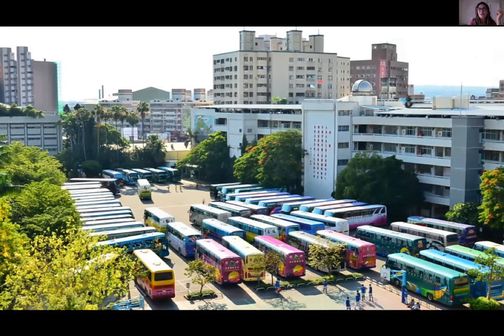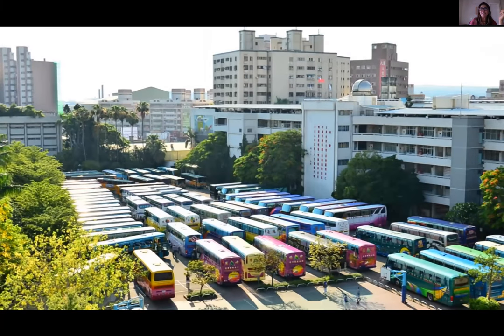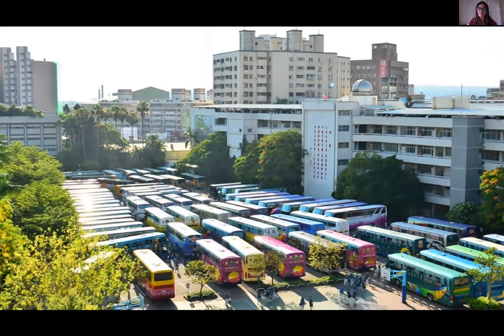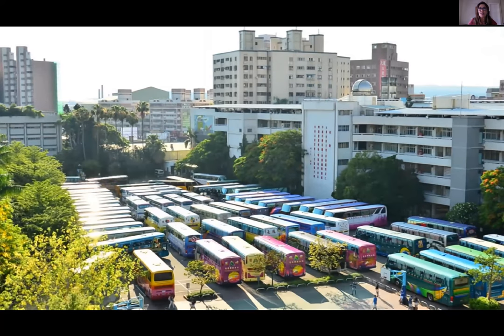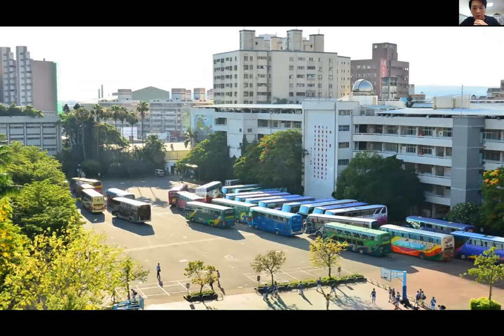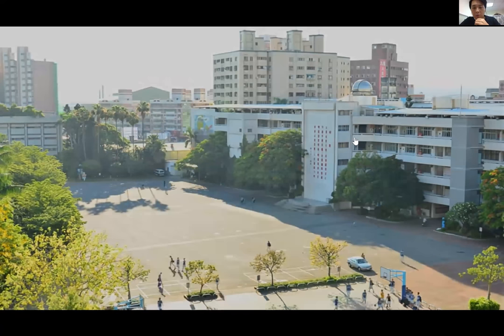It's interesting to see how different these schools are among many countries. Thank you for these pictures. This difference is big. Also, the difference is large in Taiwan itself. This is a public school? No, it's a private school in Taichung. Usually, only private schools have a school bus. We don't have school buses in public schools.